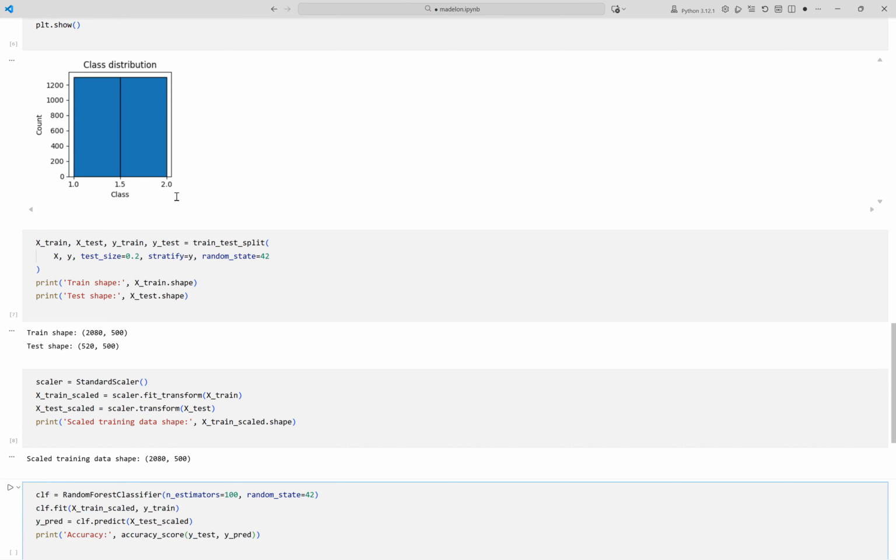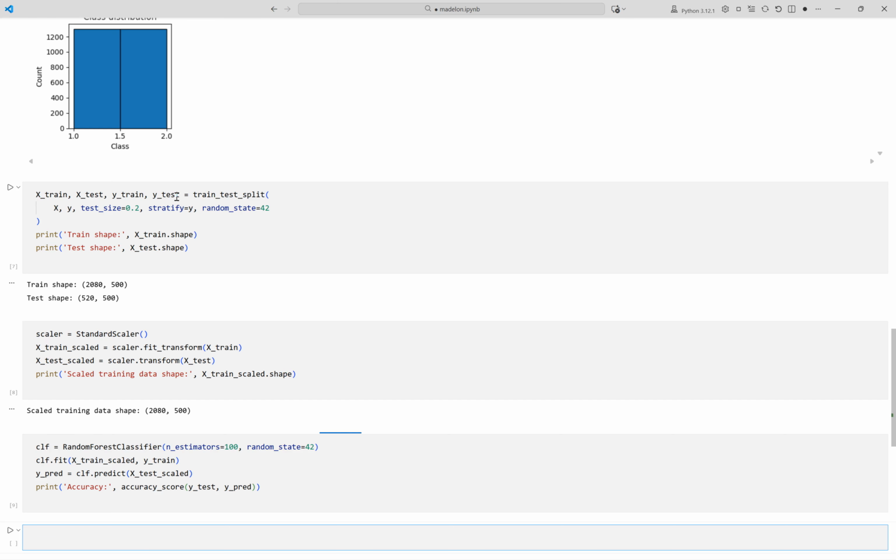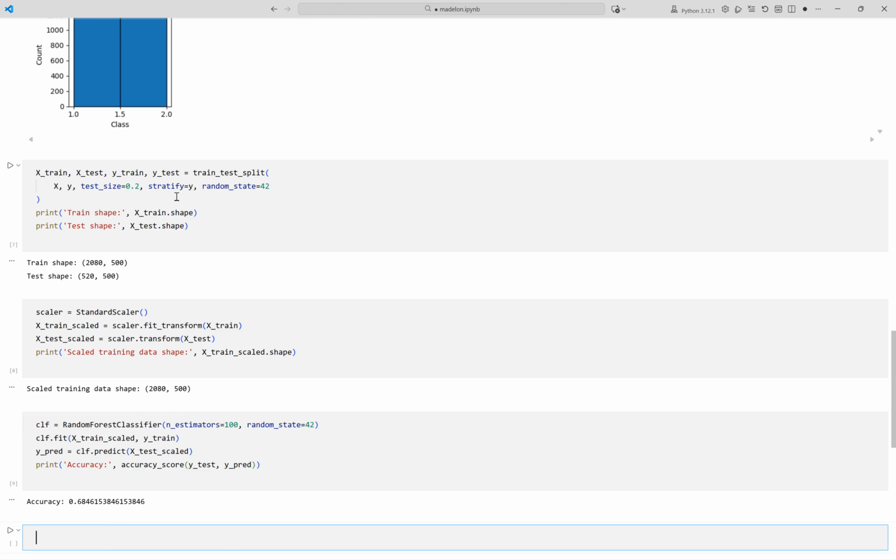Running the cell now. This output shows the classification accuracy of a random forest model on the Melin dataset test set, achieving about 68.5% accuracy. Notice that despite the large feature space and balanced classes, the accuracy is moderate, highlighting the dataset's complexity and the challenge of distinguishing its classes. This fits the lesson's focus on understanding the difficulty of Melin and how a robust model like random forest performs on it. Beginner tip: random forests handle high dimensions fairly well, but can still overfit.